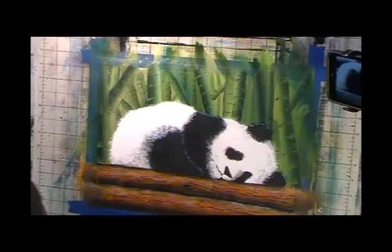Alright, we're going to move on to his eyeballs. Take the striper liner brush. His eyeball, I'm using blue. Phthalo blue, slightest little touch of black. Little more phthalo blue than black. I'm going to get a little bit of water, just loosen it up a little bit. Now, for a cartoony effect, if you want to put whites in his eyes, that's fine. Me, I don't think so.